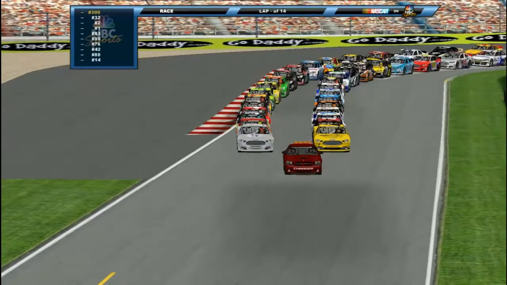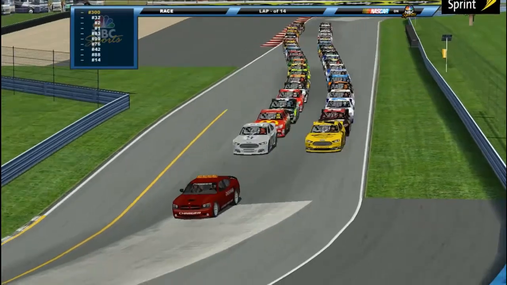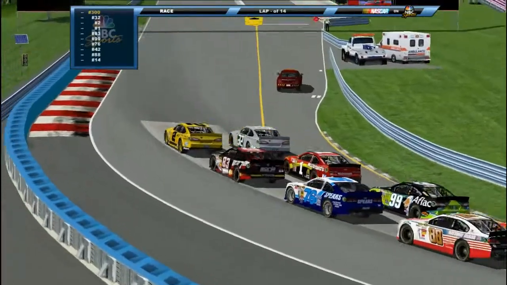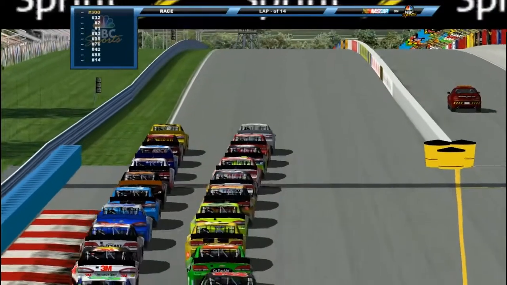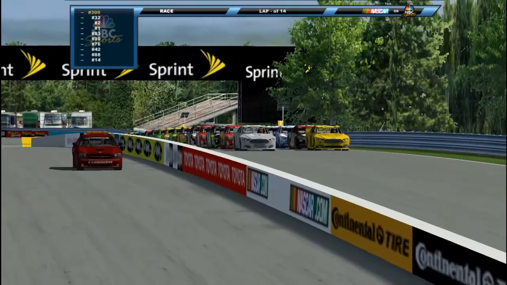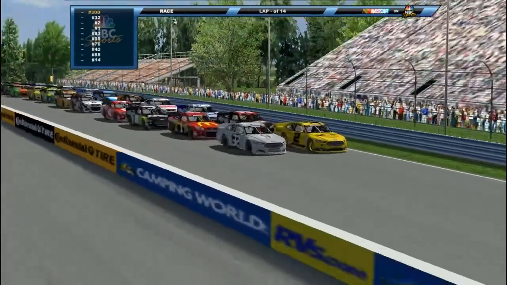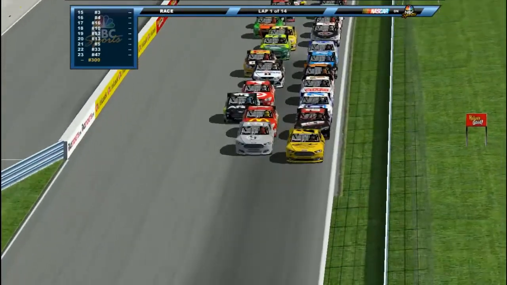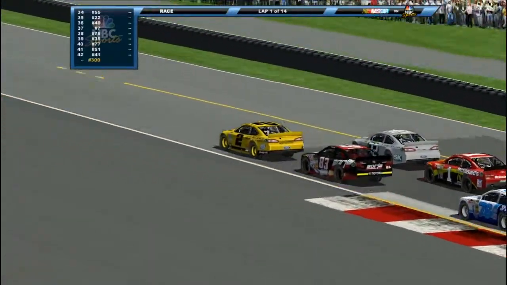Alright, coming off the last turn, wait for the pace car to pull down pit road and get this race started. There he goes, and waiting for the green. Green flag. The 2 got a better start. Looks like he might get the lead here. We usually don't see that. The 32 might fight back.